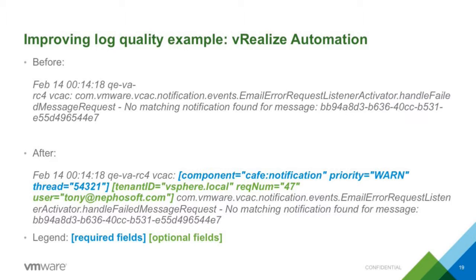So now they can follow transactions, they can follow users, they know what component, they know the actual severity, and all they had to do was update the log4j appender. That's simple, that's easy. Anyone can do it. It didn't take a whole bunch of development effort, and it was very easy to roll out. You'll actually see this in 6.0 and in 6.1. And Log Insight uses this information to build content packs. Any logging provider could actually use this information, abstract it out, and provide a way to query over it, alert on it, and really find out what you care about in these events.